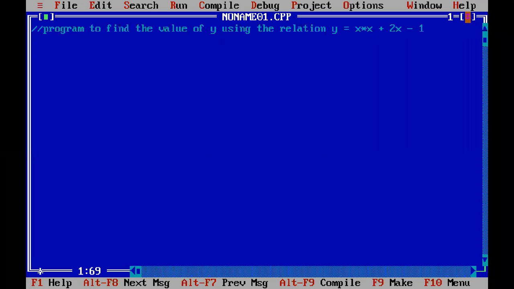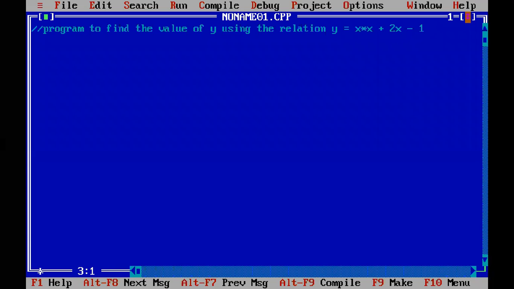You cannot write x squared directly in the editor, just as we do in maths. So there's a formula here that we will be using. But anyways, this is one equation in x, and for that you have to find the value of y. The value of x will be given, or it can be given as the user input. Based on whatever value you give for x, you have to find the value for y.